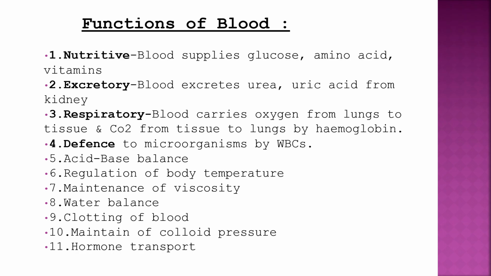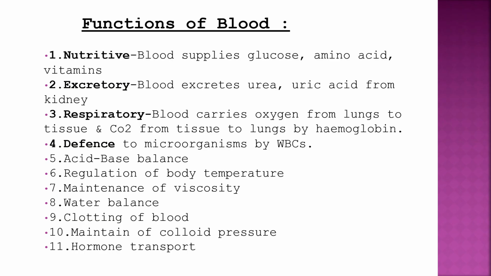And the main function is respiratory function. So blood carries oxygen from lungs to tissues and carbon dioxide from tissues to lungs by hemoglobin. So hemoglobin combines with oxygen, forms oxyhemoglobin, and then it gives oxygenation to the tissues. And carboxyhemoglobin by combination of hemoglobin and carbon dioxide, and then it is going to lungs and then it is exhaled outside in the environment.